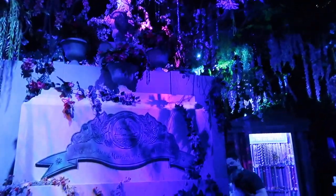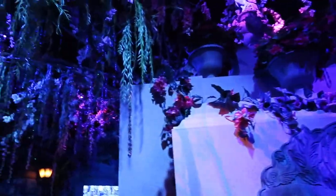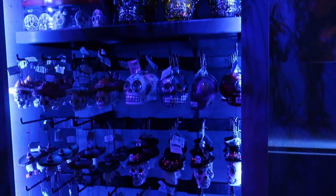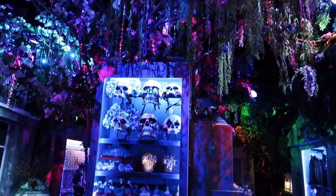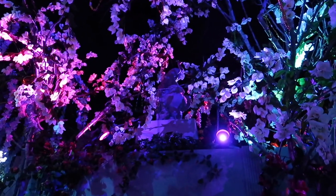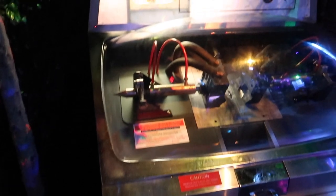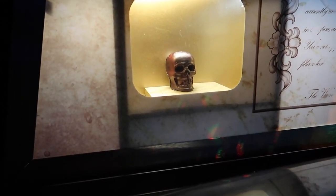Last year this room had the voodoo king in it — so cool. This year it's like a New Orleans cemetery. New Orleans is famous for their beautiful cemeteries; you can take tours of them, which I have done many times. There are beads hanging in the trees just like in the Garden District. Amazing, really detailed masks, ornaments, and Day of the Dead elements mixed in. There's a beautiful crypt. This room also has a Savannah, Georgia feel — a bayou swampy town with beautiful cemeteries. And they've got the Party Like a Pirate shirts and hoodies in here too.